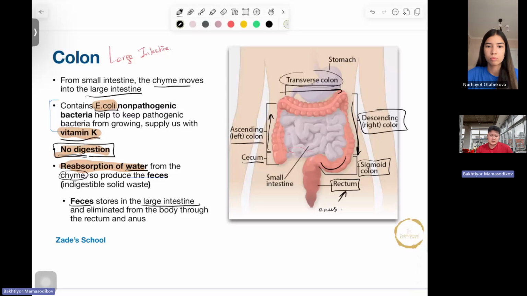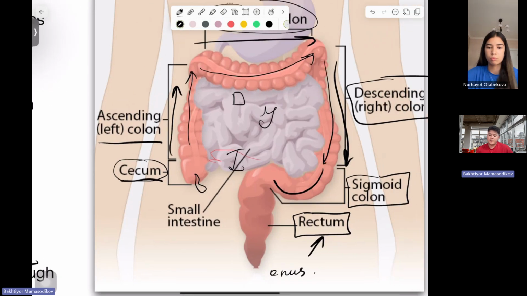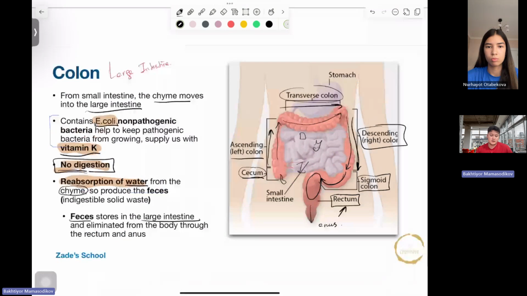The colon. So this is the colon. From the small intestine, from the duodenum, jejunum, ileum, all the contents will go to the colon. So this is duodenum, jejunum, then ileum. After that comes the cecum. This is the first portion of the large intestine, the cecum, okay? In the cecum, there is the appendix, located on the right side, okay? After the cecum, there is the ascending colon, which goes up. Then the transverse colon, which transversely crosses the abdomen. After that, the descending colon. Then the sigmoid colon. Then rectum and anus. Okay, so through the anus all the contents go outside.